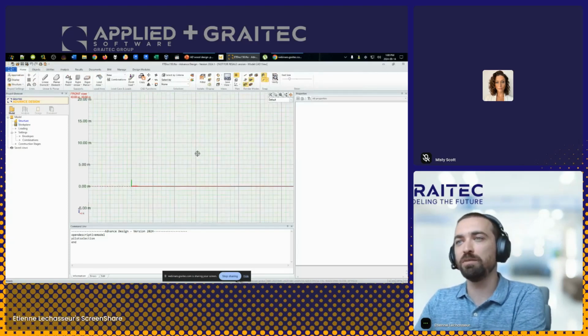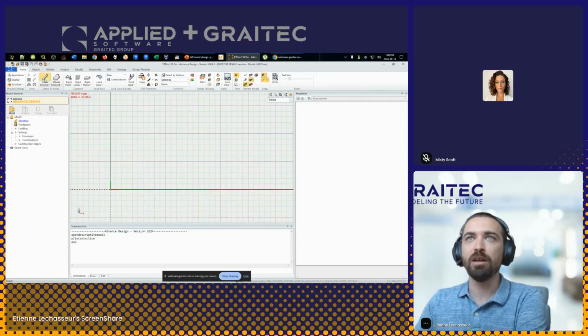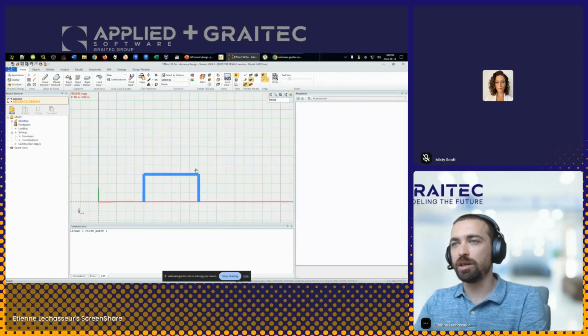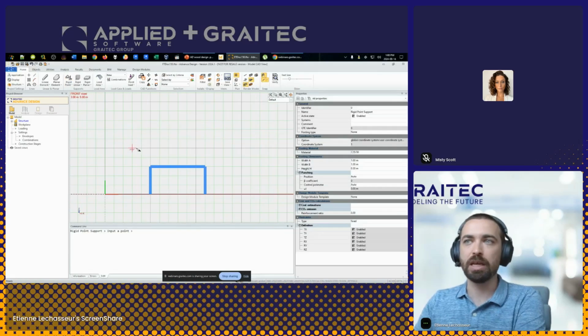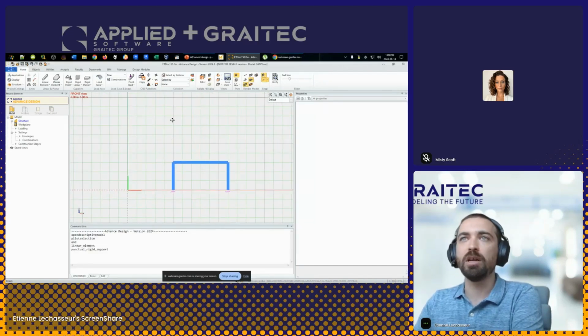And so to show you with Design Modules, I'll keep the structure very simple so we don't spend too much time modeling. I'll just create a short 2D frame right here so I can draw the elements directly on the grid. For support, in Advanced Design, it's not like a node that you modify or anything like that. It's an element that you can place anywhere on the model. So I'll place it here at the bottom of the frame. So I'll snap it on the columns.